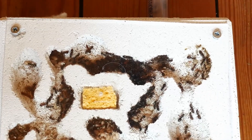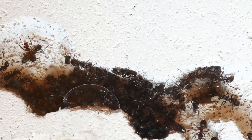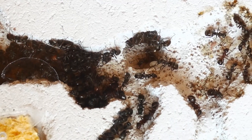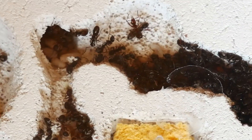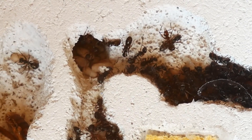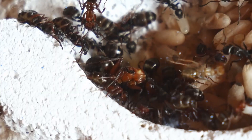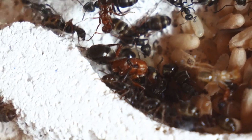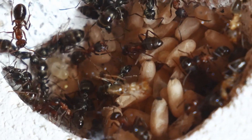I think this nest will be filled by summer because they have a lot of new workers on the way and the queens of this species lay a lot of eggs. The colony can also grow really large, to about 10,000 workers. This species is also polygyne, which means that they can have multiple queens — as you can see in the middle of your screen — in one colony. And they do this by adoption, so they adopt queens.